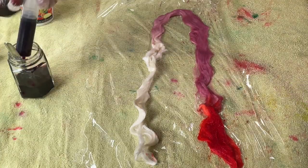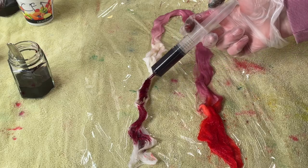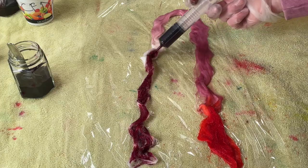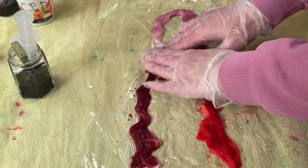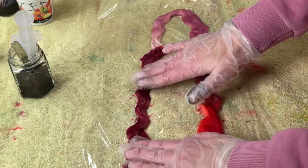This next color is Dances with Raisins, which is also a fiber reactive dye from Dharma. It's not one I've really used that much so I don't really know how it behaves, but it is a pretty color. I'm hoping this will all just result in really nice hand-painted fiber by the end of this.